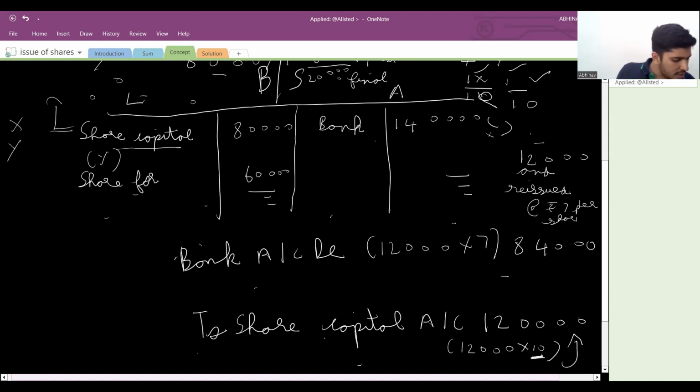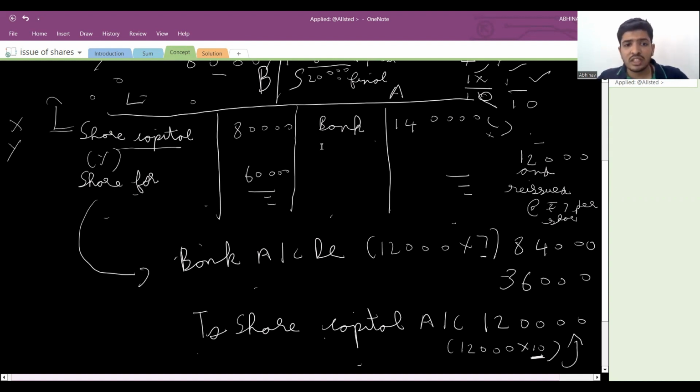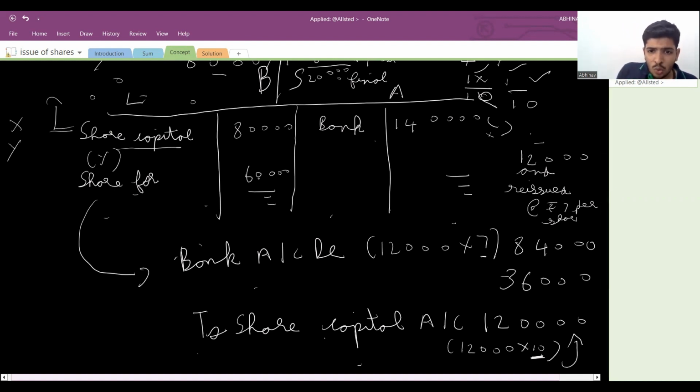Now, the remaining, as per your logic, 36,000 rupees is the loss of the business. There is 1,20,000 rupees worth of claim on the business. They're giving it for 84,000 rupees. They're taking only 7 rupees for shares worth 10 rupees. Now, this 36,000 is a loss. Now, keep in mind, a company never does anything for a loss. So, what does this 36,000 actually mean? Usually, they do it like this for a reissue. But they do it because they have a gain of 60,000 rupees here, right? When they forfeited the shares, they received 60,000 rupees profit. So, what they do is, from this profit, they reduce 36,000 rupees.